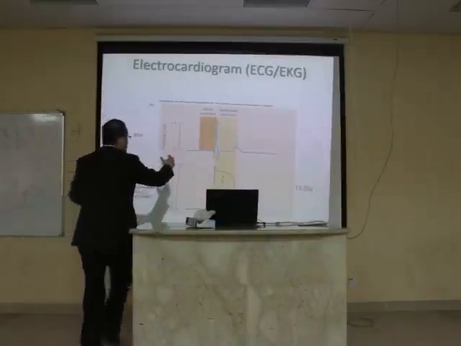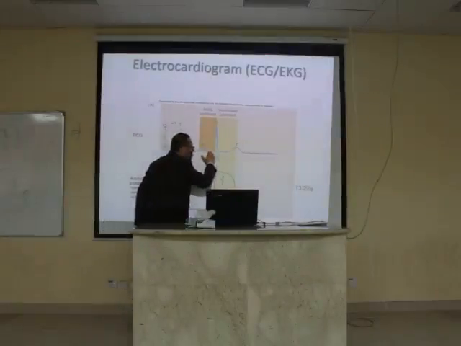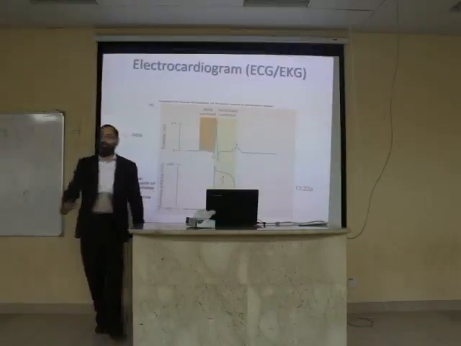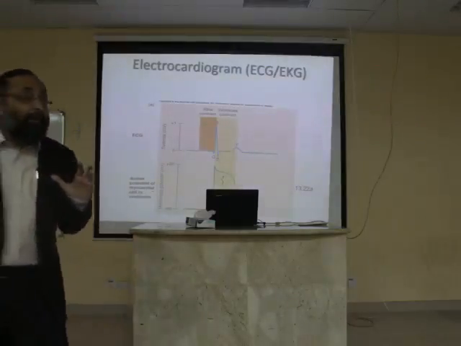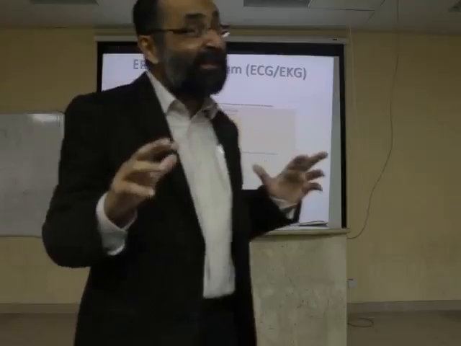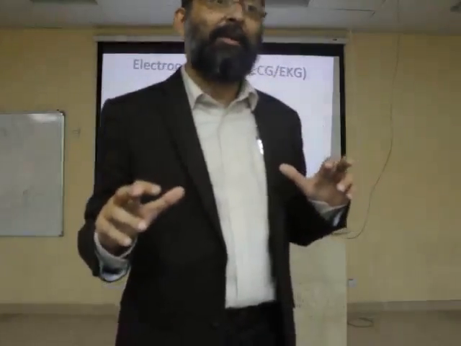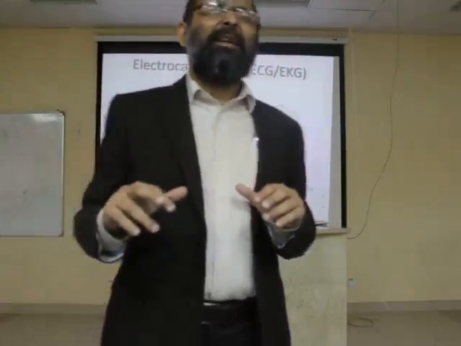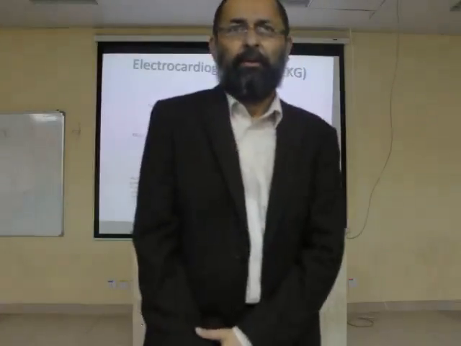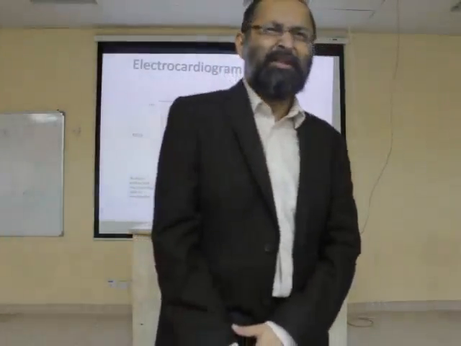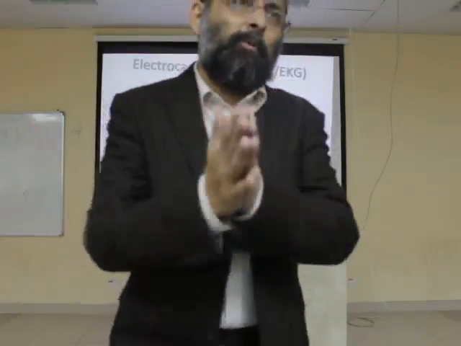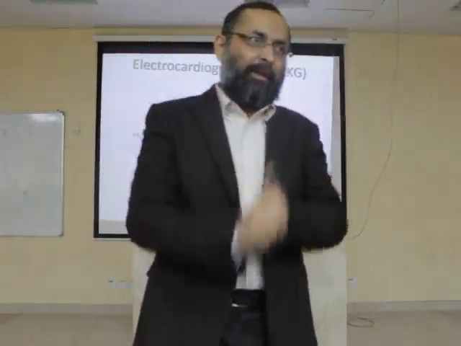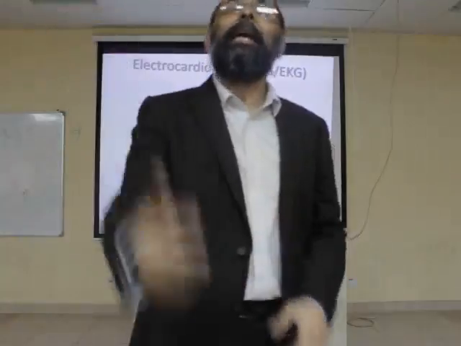After that, the impulse is passing through a special area, still in the right atrium, not outside the right atrium, but through a special area where it has a lot of resistance to pass, a very problematic area where it becomes very slow and takes time. What is that area? AV node.